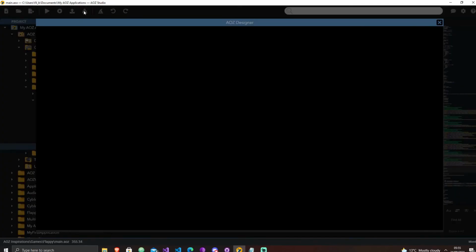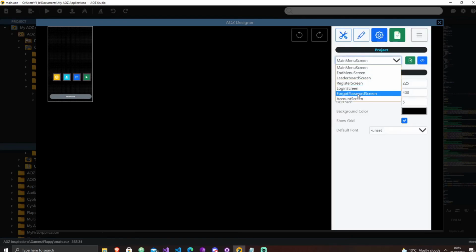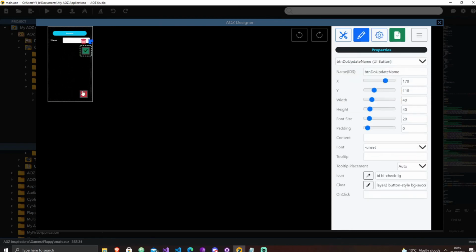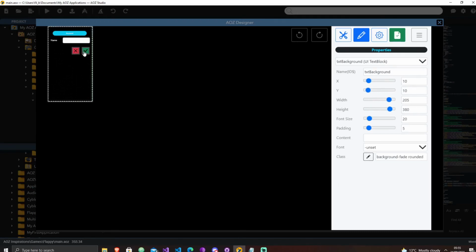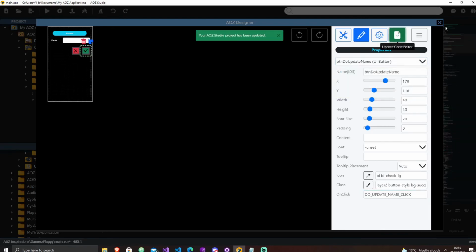Let's have a look in the designer. Go to the account screen. Make sure this looks all right. Pull that up a bit. Then on the click, we can have a do update name click. Click the update.